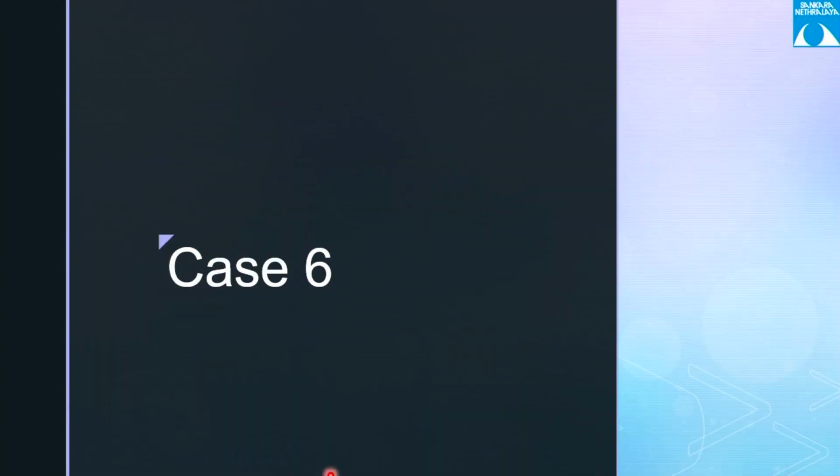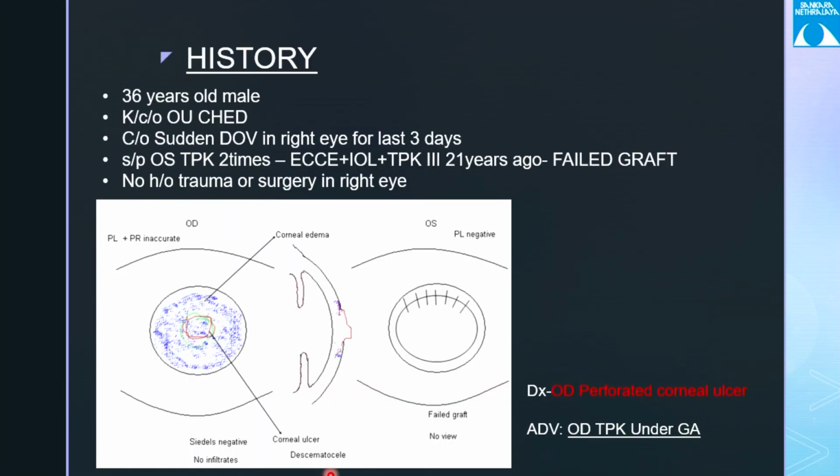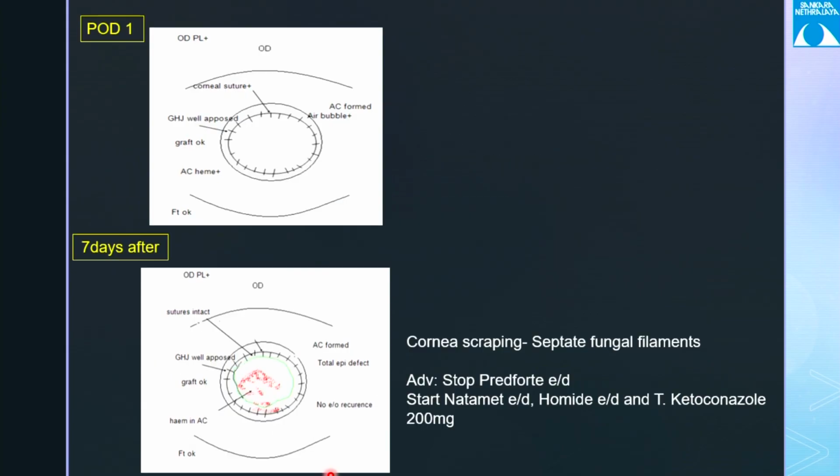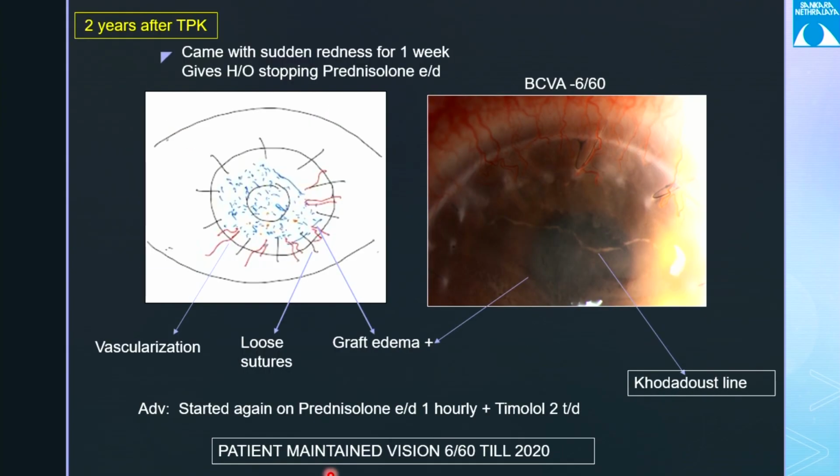Coming to case number 6, this is the same case we discussed as the first case. We just want to highlight the patient had epithelial rejection after the third PK. He had an endothelial rejection line after his first PK, which was done here, and we can see a similar Khodadoust line coming from the periphery in the superior part of the cornea, and we can see there is a loose suture, as ma'am mentioned.